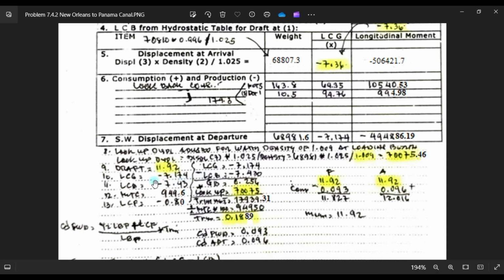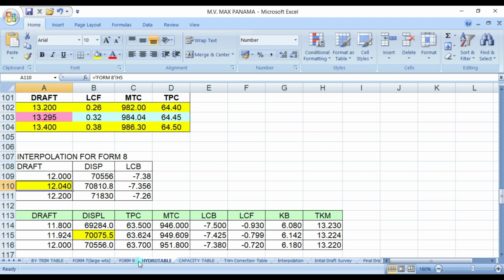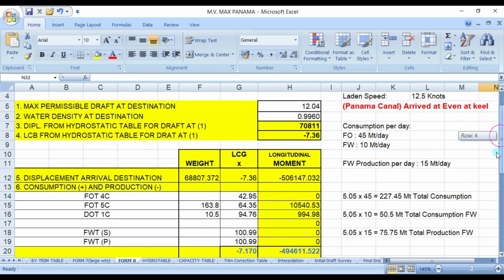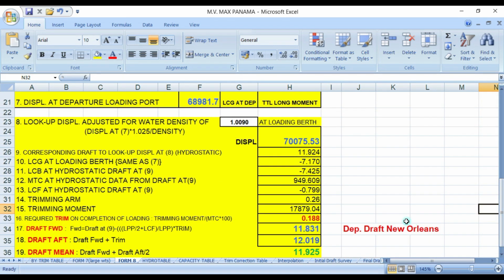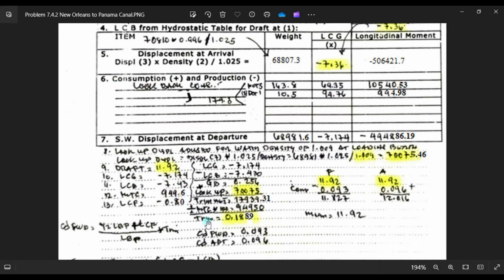So your LCG is negative 7.174, and your LCB is negative 7.430, and the resultant will be 0.256, which is what you call the trimming arm. You got here 0.256.